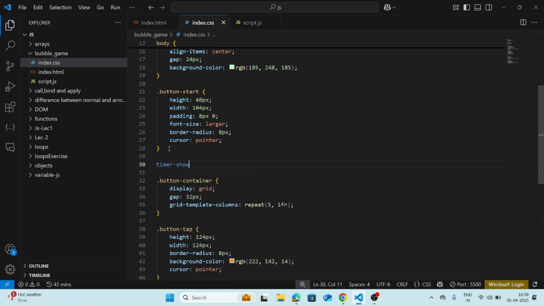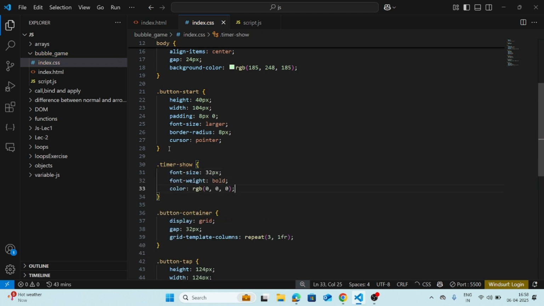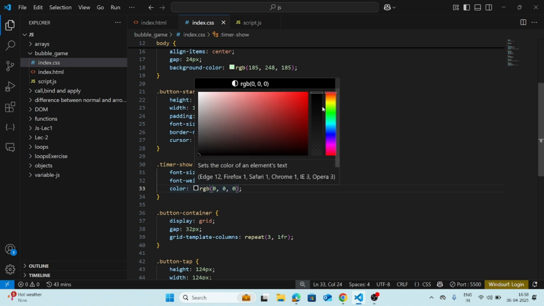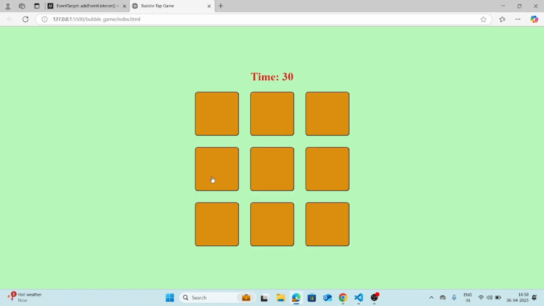what to say, CSS. So font size 32, font weight bold, and your color will be whatever. What should it have? It should have red right now. Okay, so let's check out.